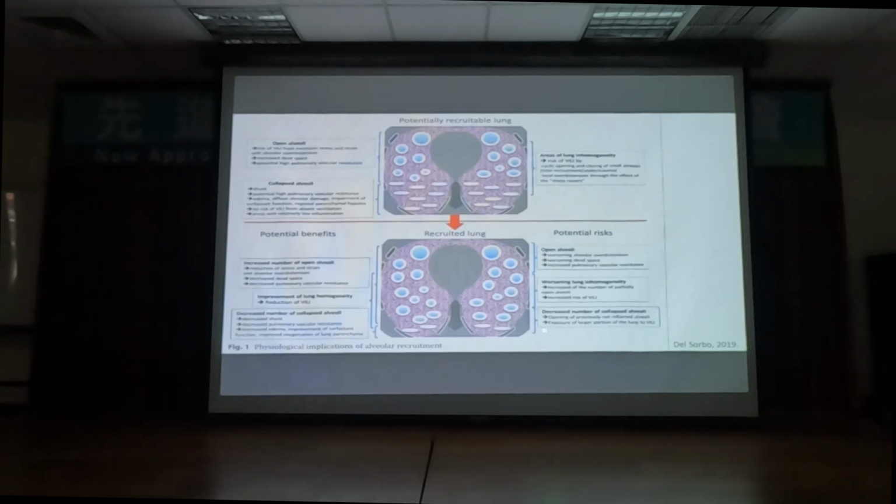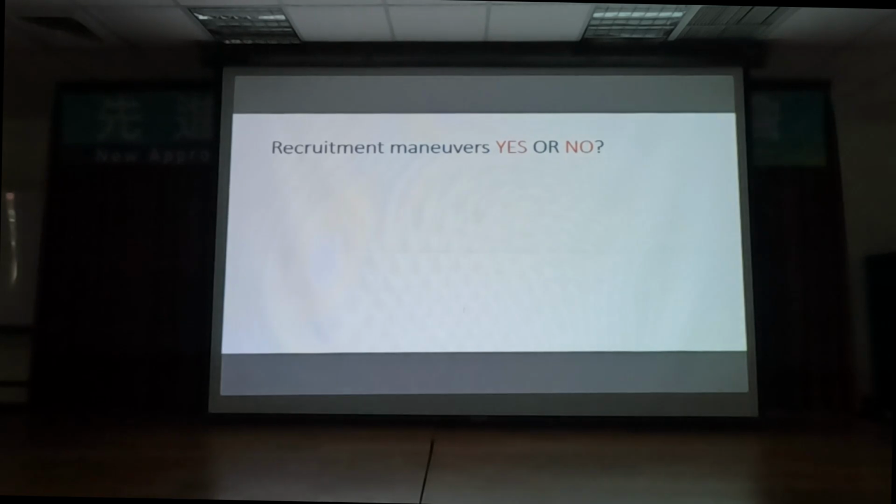And of course, if you don't apply the correct PEEP, maybe you will transiently open the lung, but then you will just have an increased number of these inhomogeneous alveoli that will eventually close back, but during the time they're open, you will have cyclic opening and closing. And you have seen in the lecture what it does to the alveoli. So now, do you or don't you do lung recruitment maneuvers? So how many of you still do lung recruitment?